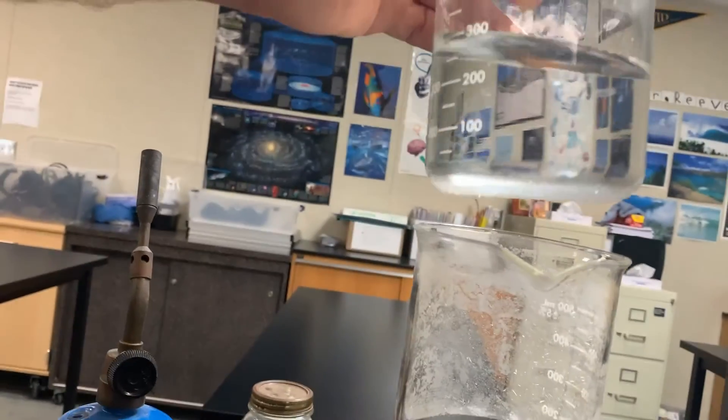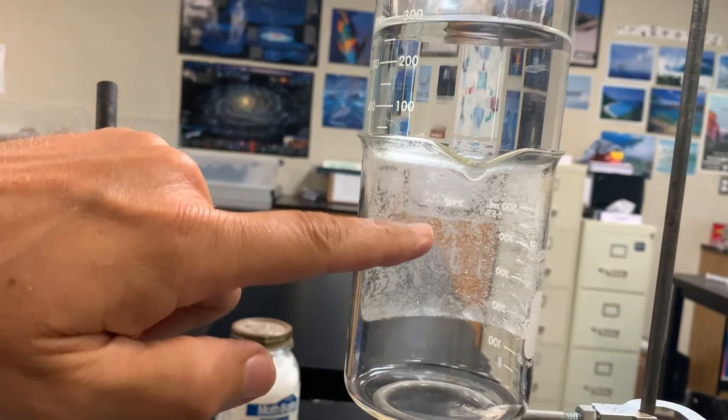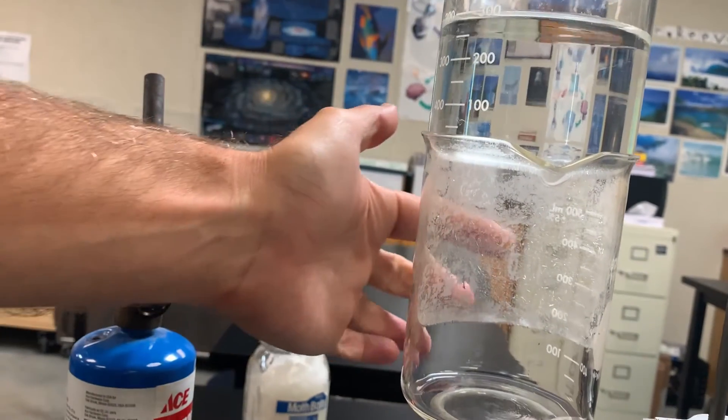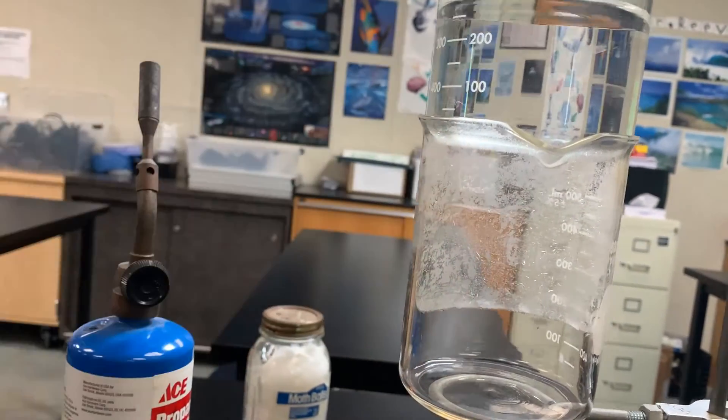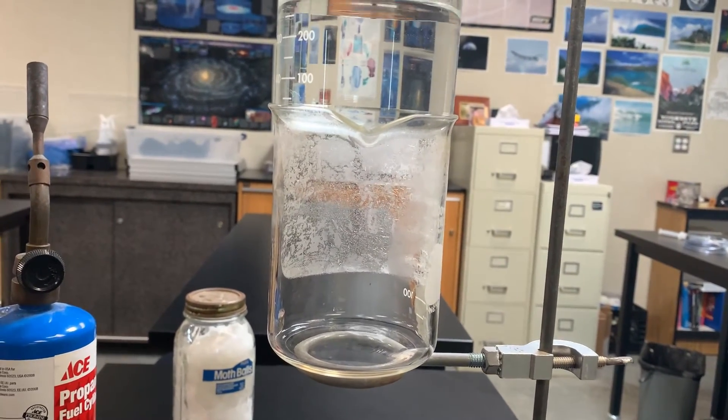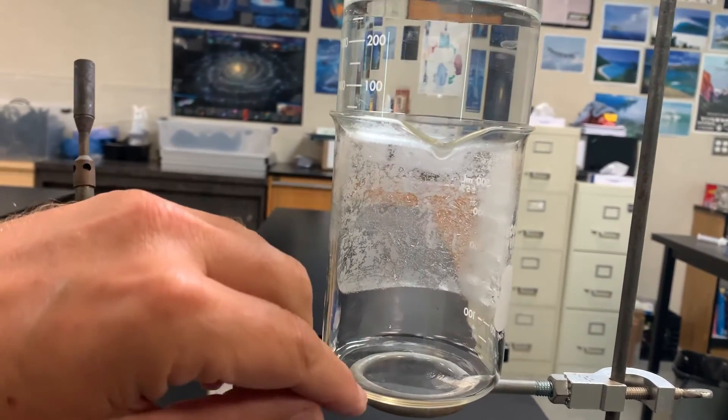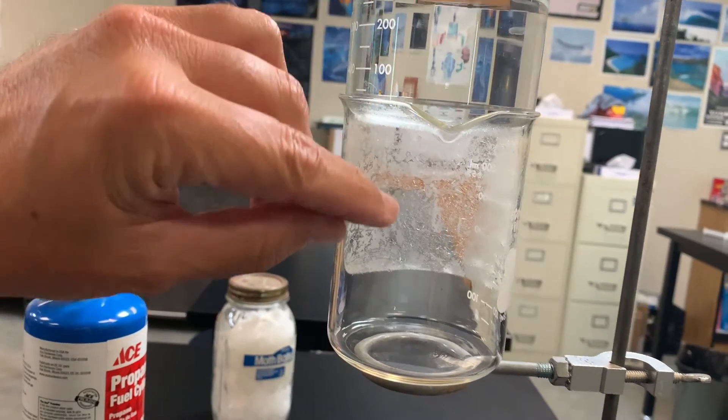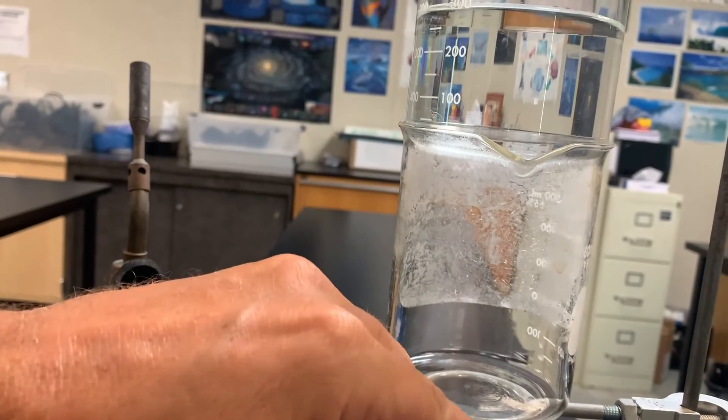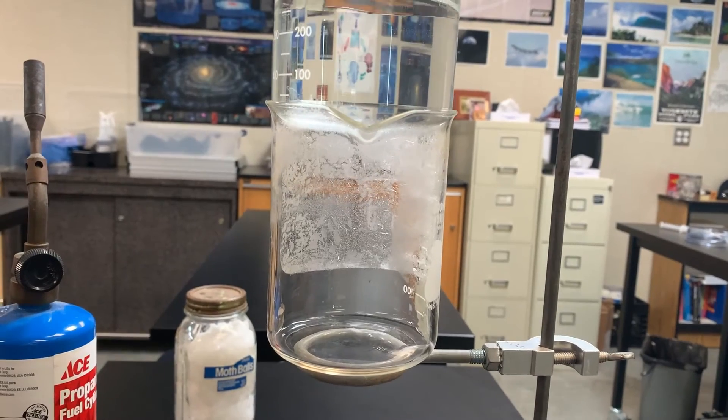So that's about it. The only thing that we didn't really see here is the condensation. Again, the condensation should have appeared up in this range as little droplets. There are crystals in the back as re-solidified. So again, we saw three states of matter for this mothball chemical. It was a solid, then it melted into a liquid, and then the liquid boiled into a gas. And then some of the gas normally will condense on the walls of the container and drop back down into the liquid. So we saw mothballs as a solid, a liquid, and a gas.